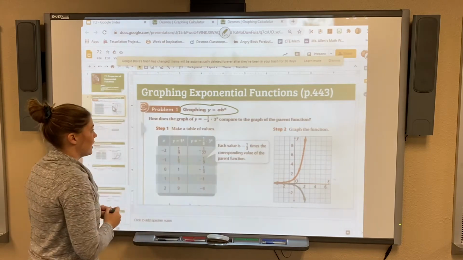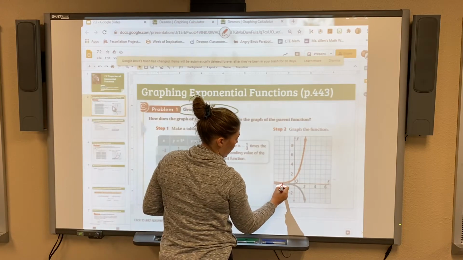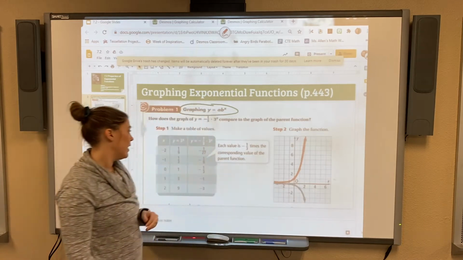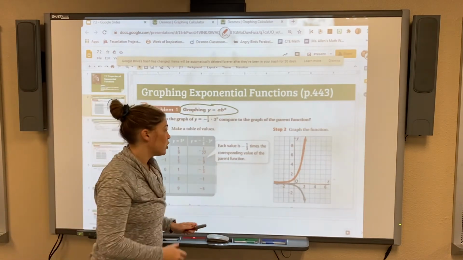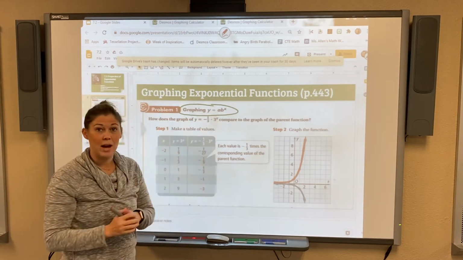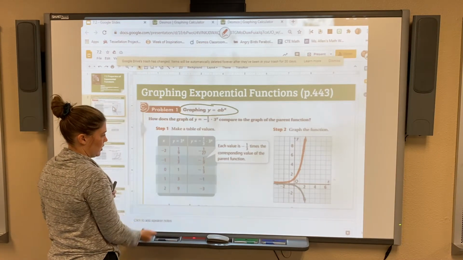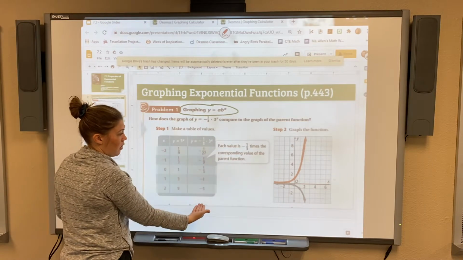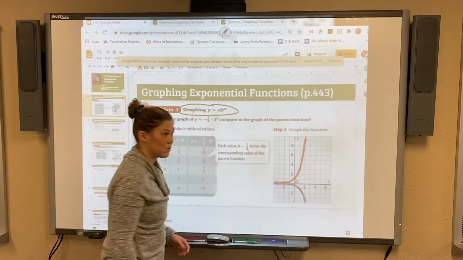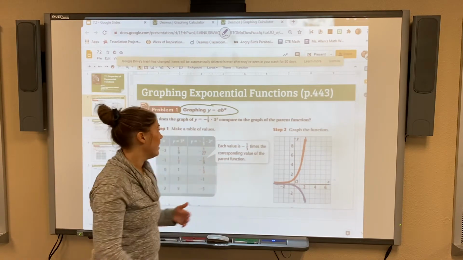So first we need to look at our parent function over here in red. y equals 3 raised to the x power. Okay, your y-intercept is at (0, 1). So this is our parent function. So what happens with our new transformation is we have a negative and we have a 1/3. So if we plug in points, -2, -1, 0, 1, 2, these are our inputs, these are our outputs, and if you look, B is our transformation. Okay, so some things that you notice is, one, it's reflected across the x-axis. Okay, the reason why is because of this negative.